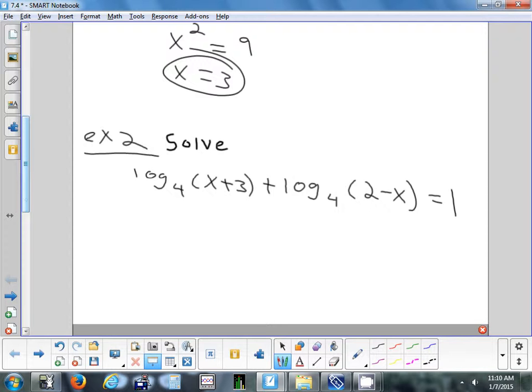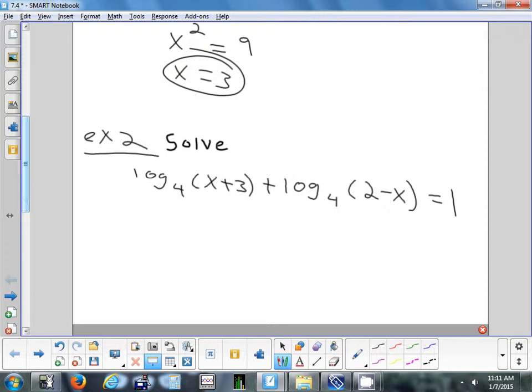Well, what do we have on the left side? We've got what? Addition. Addition of what? Aren't you going to separate it to be log base 4 plus log base 4? Well, is it already separated? On the left-hand side, do we have one logarithm or two separate ones? We have 2 right now. It's already separated. This could not be separated anymore. You can't separate addition. You can only separate multiplication or a fraction. So separating it more is going to make it more confusing.